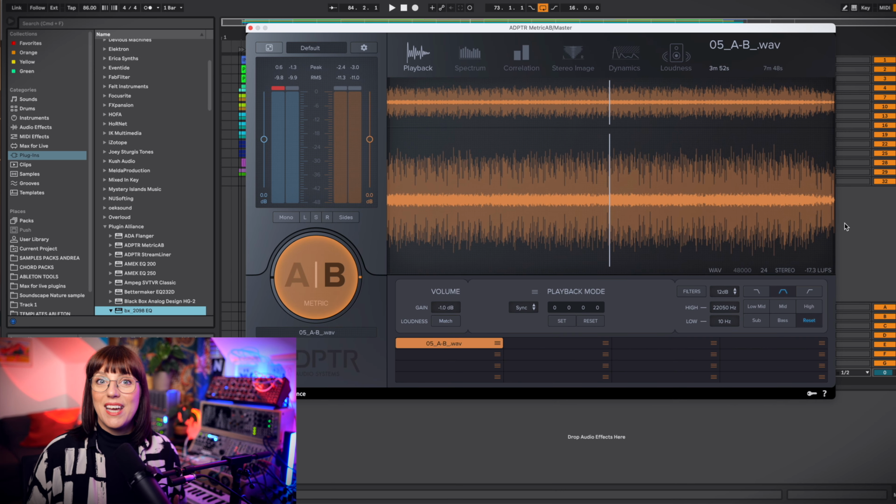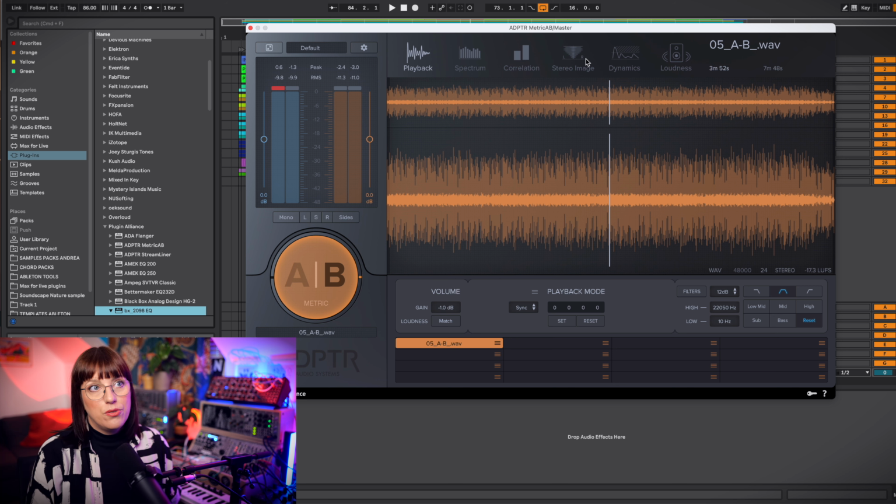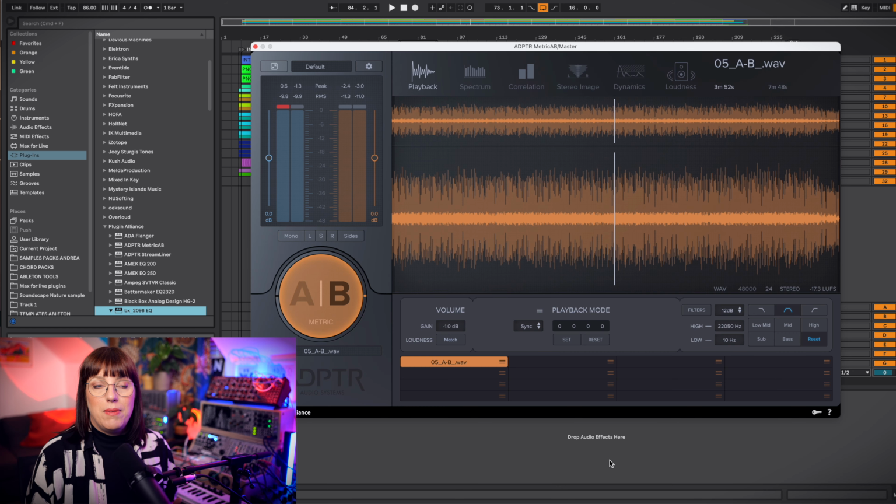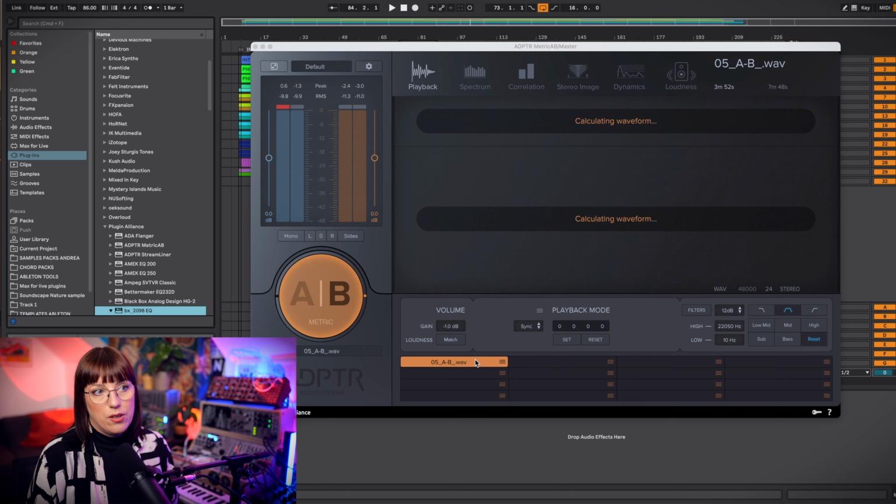So with this A/B plugin, you have the possibility to hear your song level matched. You are able to find out if you did the right changes. Here you see the plugin. Here's a part of the song. And of course, I want to know, is my mix better or not? So this is the demo version of the song that I'm now making. You can load any file in here. So I just open it and it comes in here.